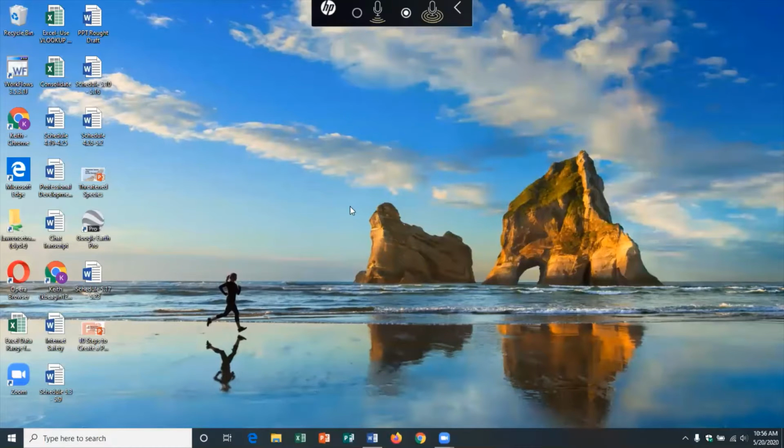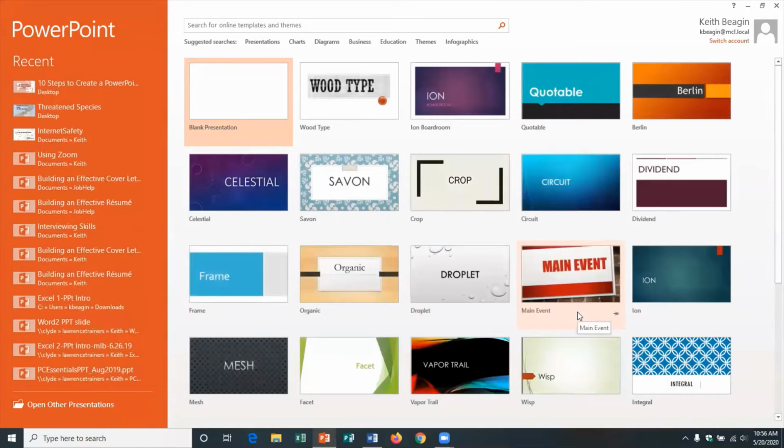Okay, I'm going to come down here and I'm going to relaunch PowerPoint because I want to show you what it looks like from the very beginning. Again, this is PowerPoint 2013. So on the left side here, we have a number of recent files, a number of recent presentations that we created with PowerPoint. And this is similar to what you may have seen in other Office applications. Now on the right side, we have a number of different templates. Okay, and these are pre-built and pre-designed presentations that you could use if you want. But today we'll be building from scratch. So I'm going to come up here and click on blank presentation.